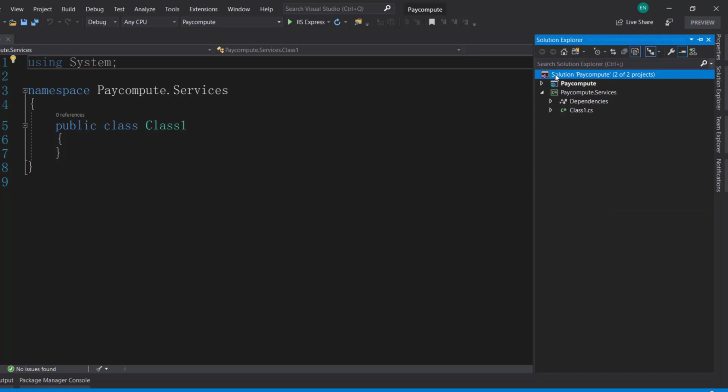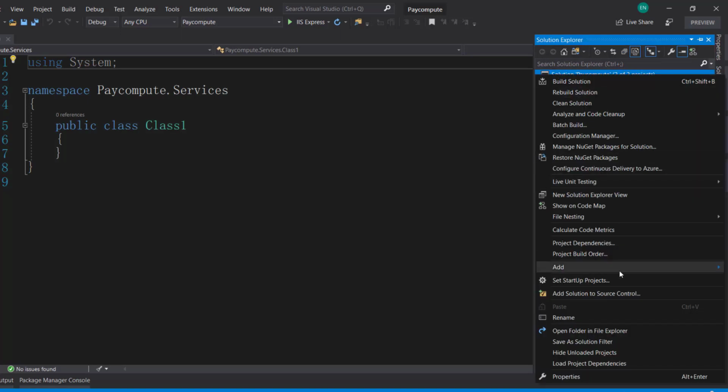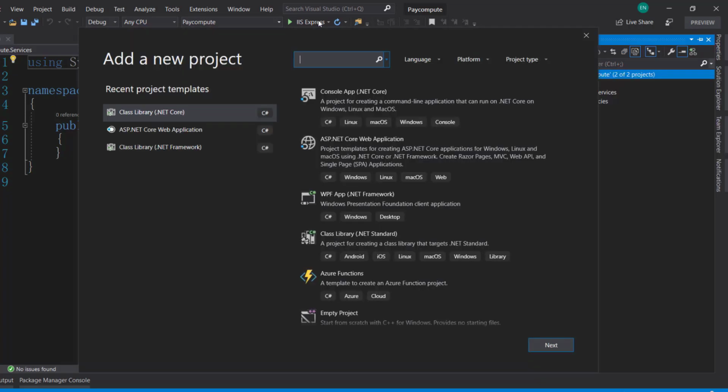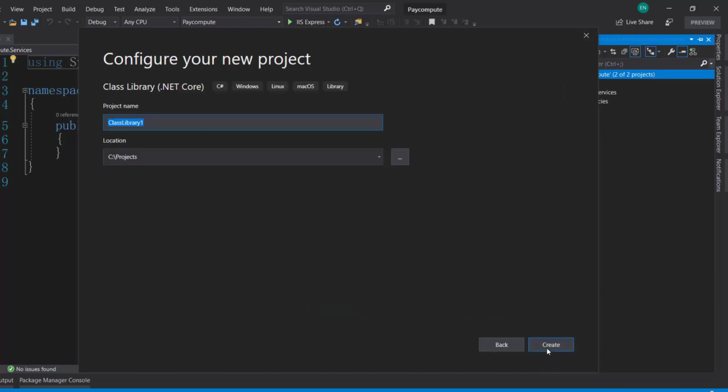I also need another project for my persistence layer. So I'm just going to right click on the solution, add new project. I need a .NET Core class library, and click on next. And I'm going to call this paycompute.persistence layer. Click on create.